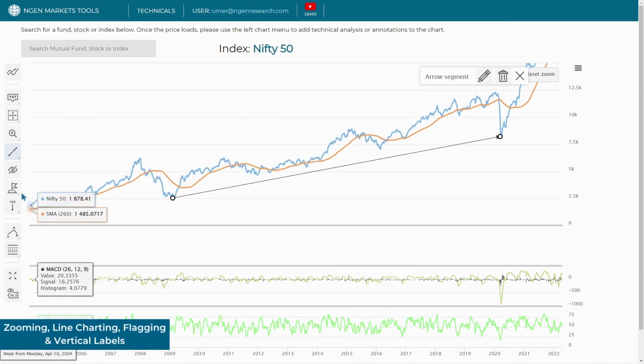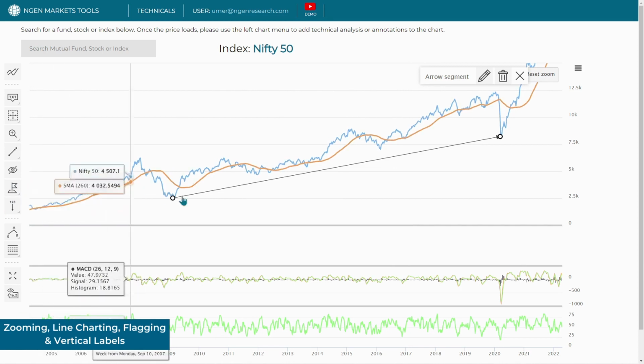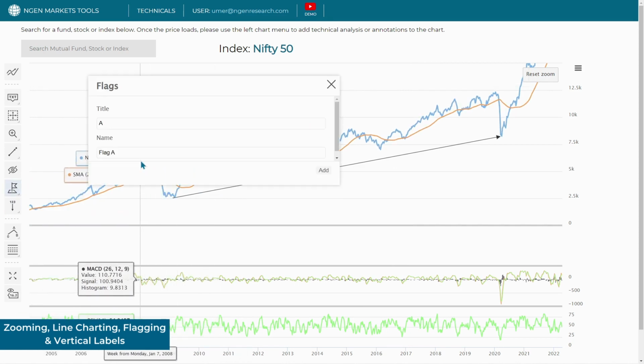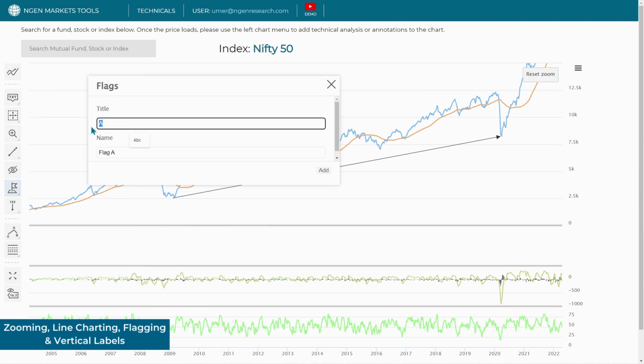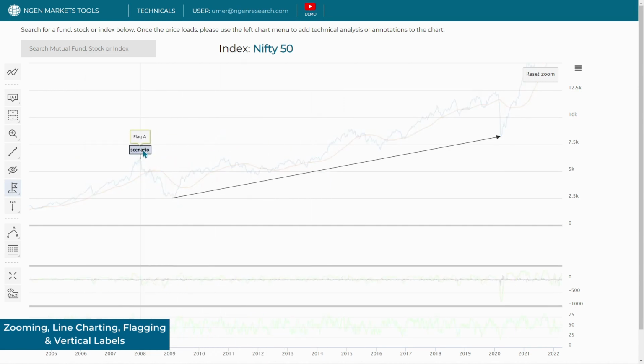Secondly, you can also add flaggings. We have given different sets of options. You can add a flag circle, flag diamond, and even a flag square. So let's add one of the flag squares into the system and indicate one of the scenarios. For example, we can just click on it, indicate the name as scenario, and once you have added it into the system, you can see the scenario being added as a flag.